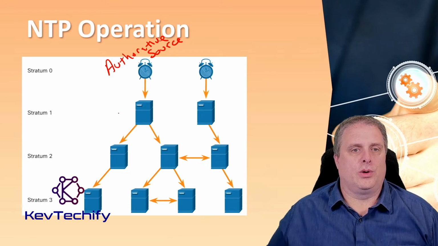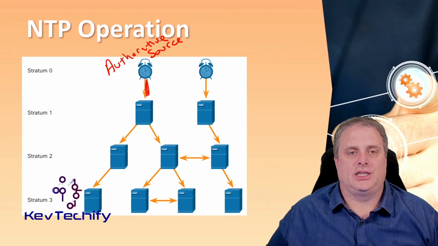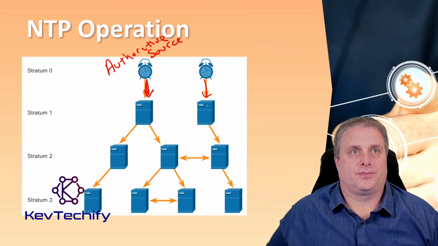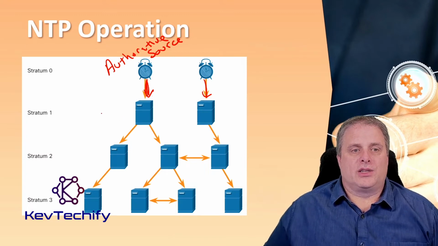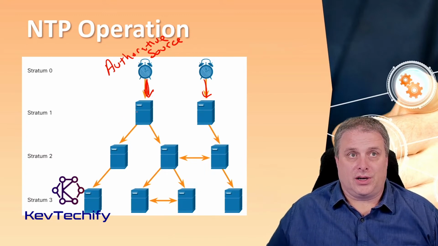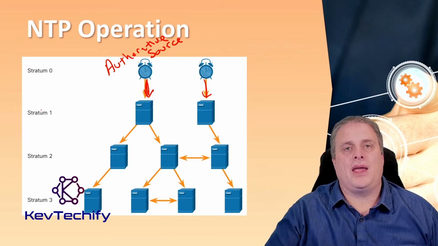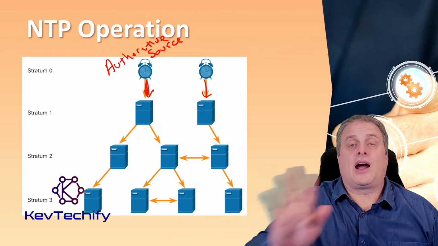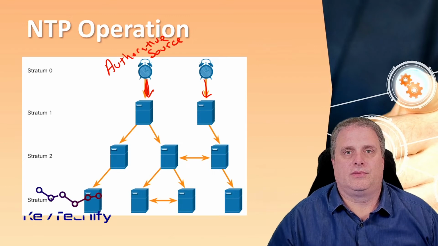Stratum 1 devices are one hop from these authoritative servers, directly connected to these time servers. So there is a direct connection here from the authoritative time servers to Stratum 1 servers. They act as primary network time standards. Now, to be a Stratum 1 server, you have to go through an application process. You have to prove you have the hardware and the bandwidth. You have to dedicate the resources to be a Stratum 1. There are about 1,000 of them out there, give or take.